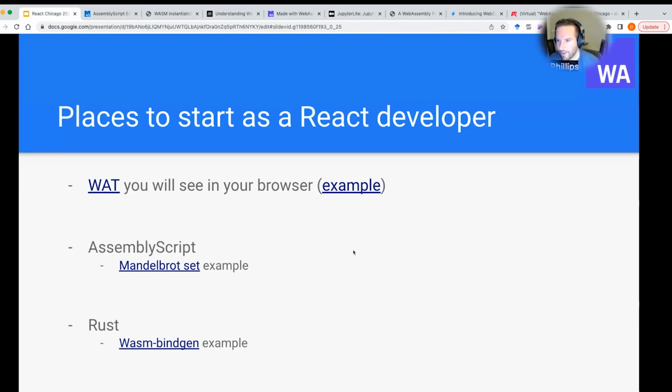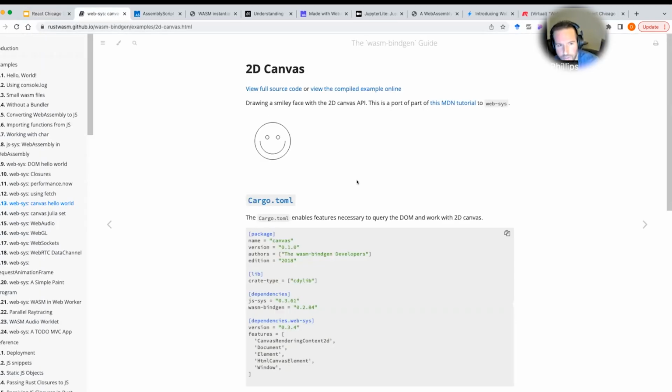And then, of course, Rust. A lot of people know about Rust. People might have experimented with Rust. There's a lot of talk about that. One of the reasons that Rust gets talked about so much in the context of front end is because Rust has one of the best ecosystems and support for WebAssembly right out of the box. One of the things that makes that possible is this library called wasm-bindgen.